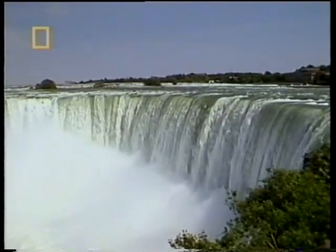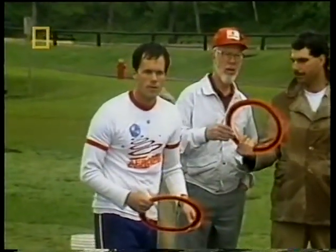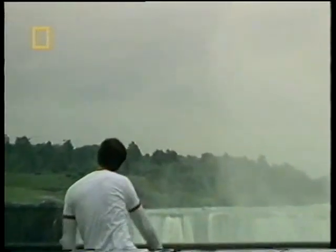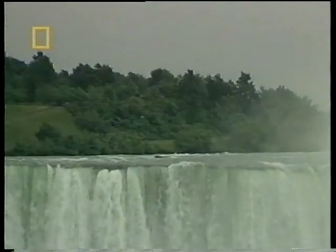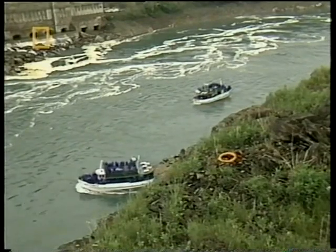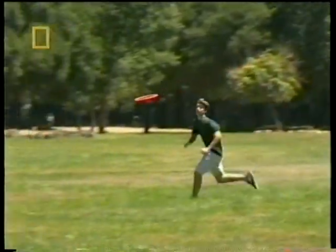If this really was the ultimate flyer, it had to be made official. People gathered to watch Scott Zimmerman try to throw an Aerobie across Niagara Falls, a distance of more than 1,200 feet. That's going all the way. Still in the air. That's a good one. The Aerobie made the record books as the world's farthest thrown object.